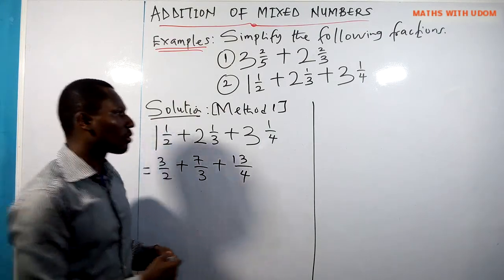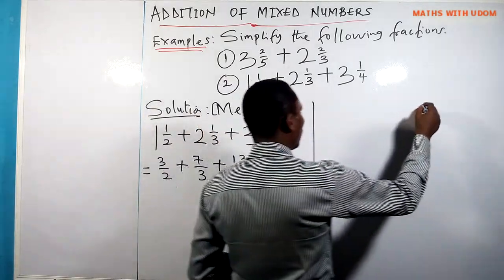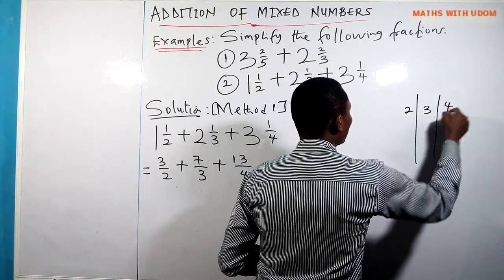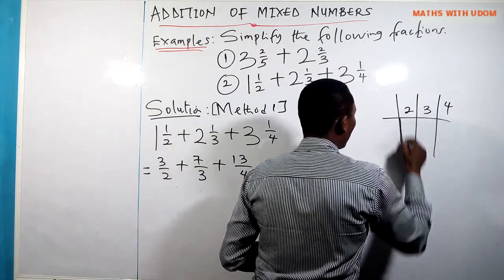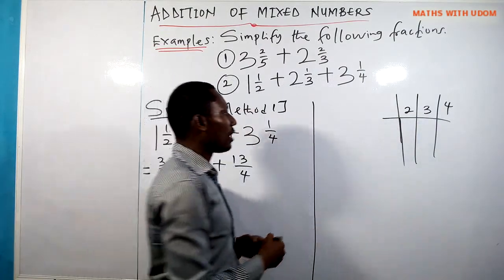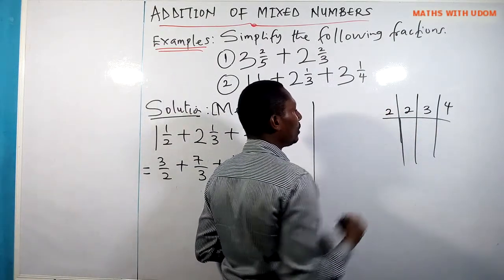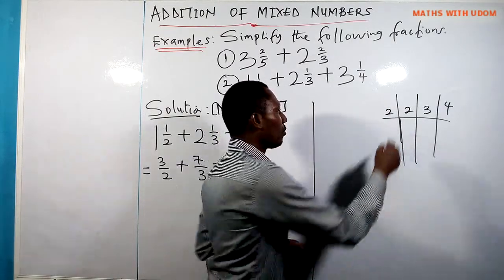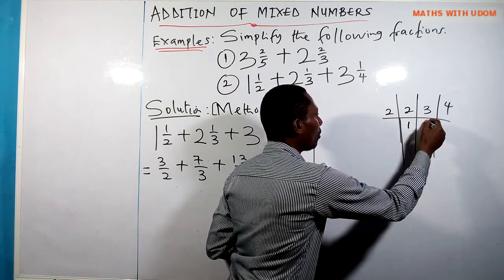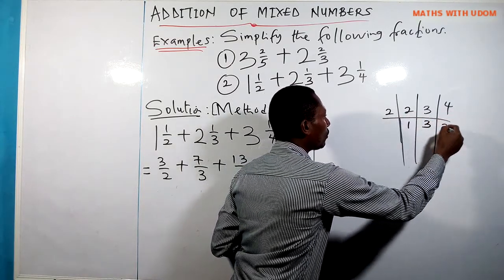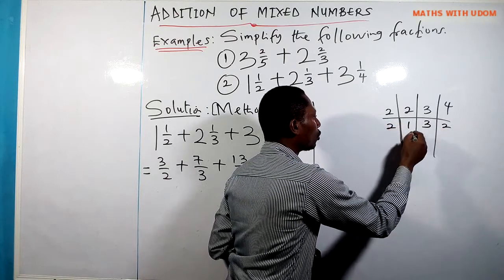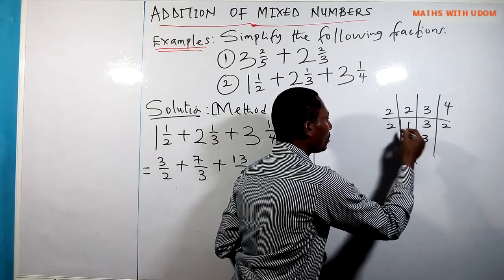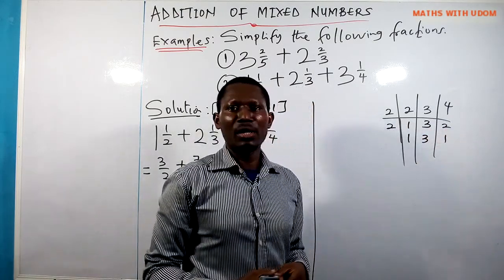And 4. So we'll come to this corner and look for the LCM of 2, 3, and 4. So let's get the LCM of 2, 3, and 4. So what factor can go? 2 is a prime factor that can go. So how many 2 can go in 2? We have 1. Can 2 go in 3? No, we repeat that. How many 2 in 4? 2. Then 2 can also go again. 2 in 1 is what? Impossible. 2 in 1, you repeat the 1. 2 in 3, impossible. 2 in 2 can only go once.